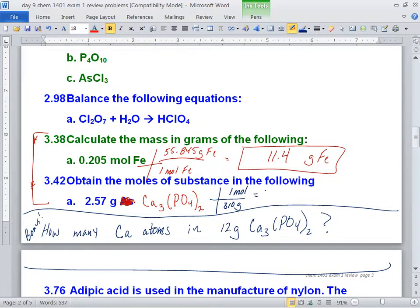Now there's a bonus question down here. Someone wanted bonus, so it doesn't really mean anything, but it's a bonus question. I just want extra points for them. So did you get 8.28 times 10 to the negative 3? Yeah, okay. Somewhere around 8.28, 8.29 or so times 10 to the negative 3.